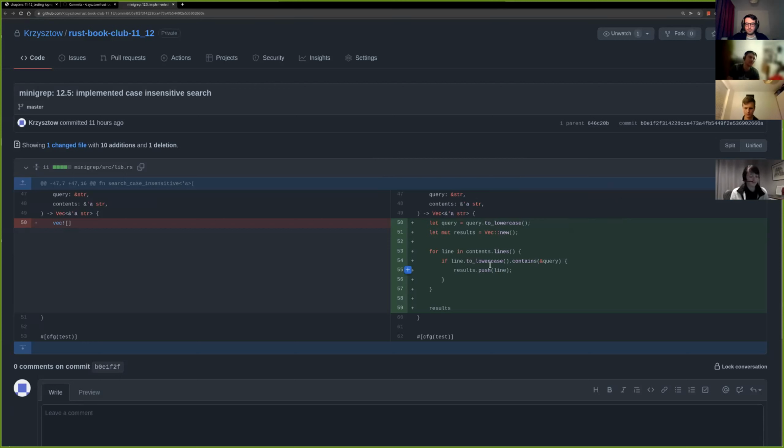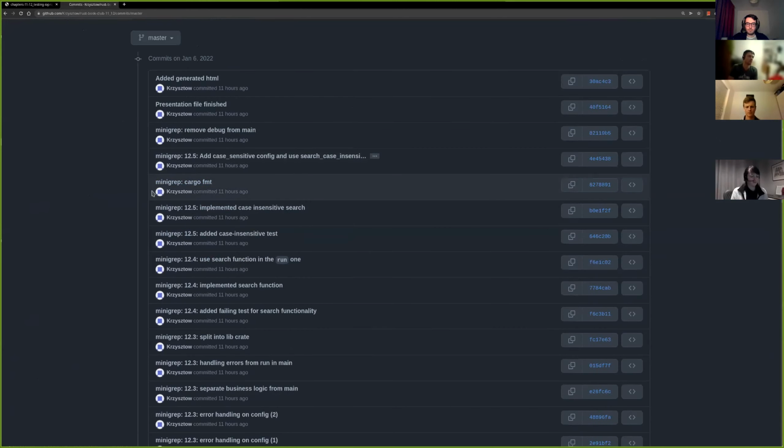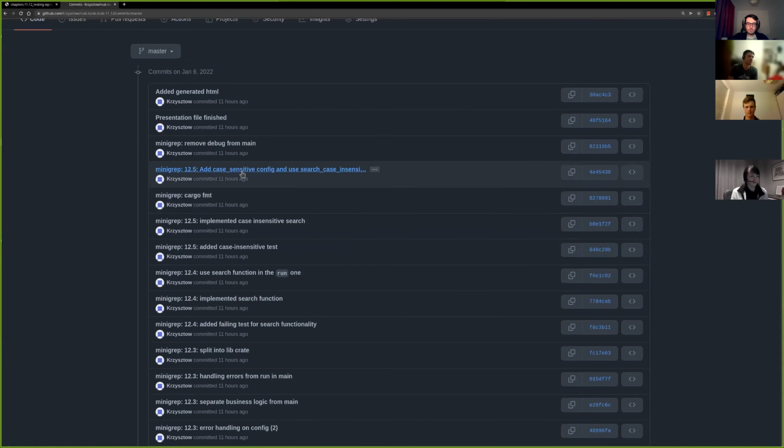They did mention that it's not necessarily gonna be working for all the UTF-8 space, but it should be good enough for that particular test. Not gonna be covering that because that was just running the format.